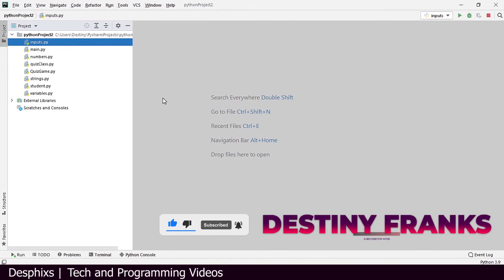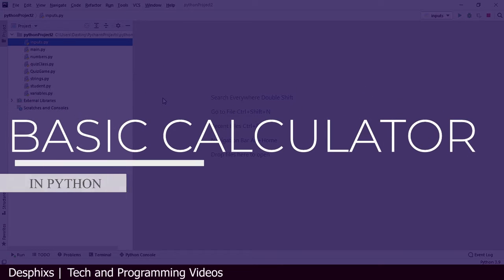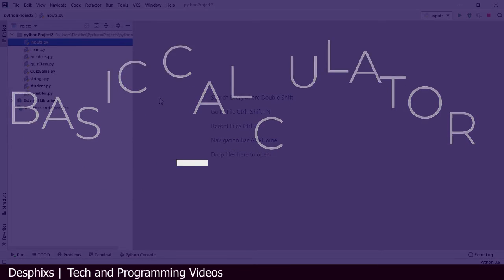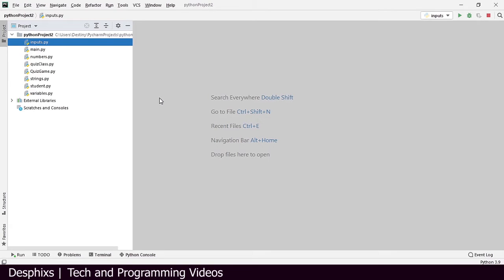So in this video we'll be showing you guys how to build a calculator in Python. This calculator is going to be very basic. Trust me, it's not going to be an advanced calculator, because we're still going to build an advanced calculator later in this course. But for now, we want to build a basic calculator, and this calculator is simply going to take in two numbers from the user, add them together and give us an answer. So let's just go ahead and do this.